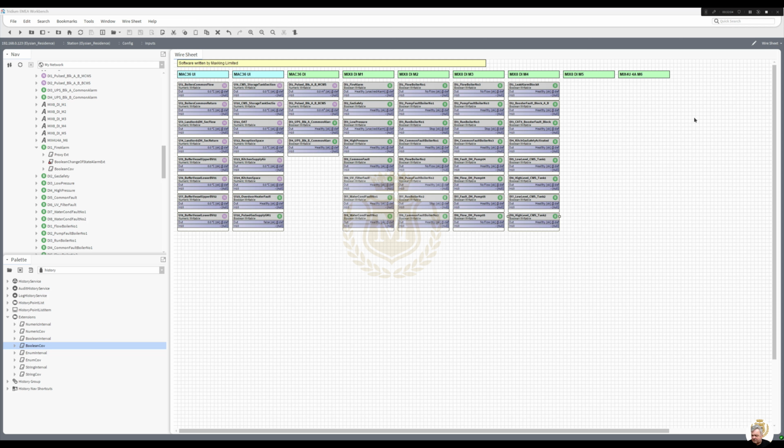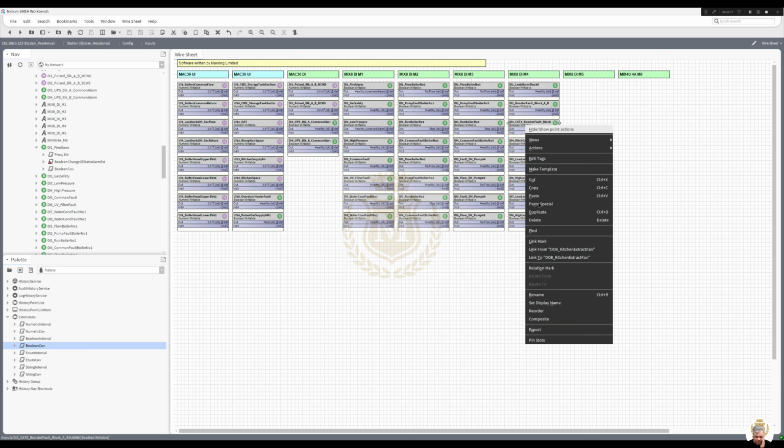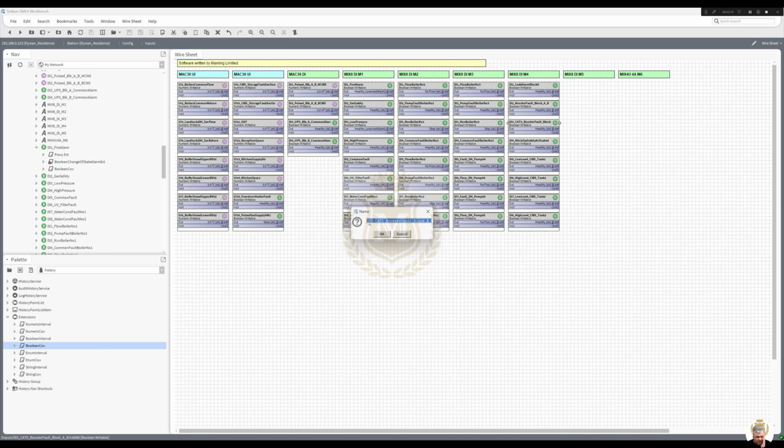Right, module 5, AHU1 fault. So what do we take? I'll just take that one for now. Duplicate. Fault. AHU01.